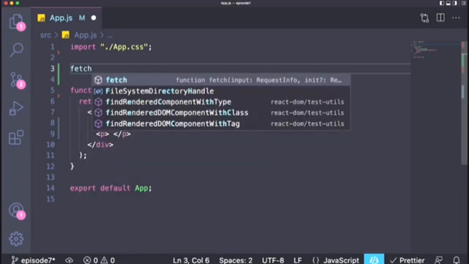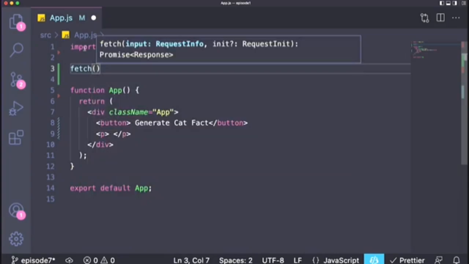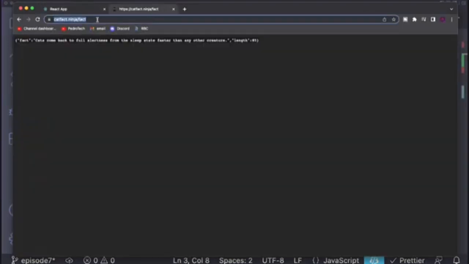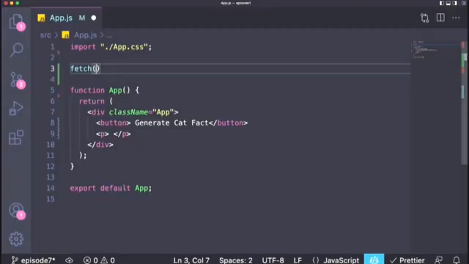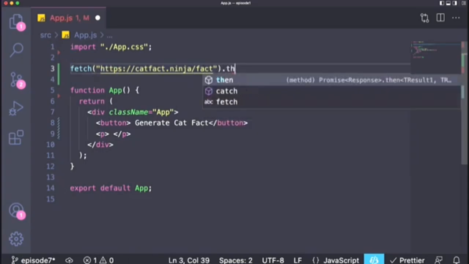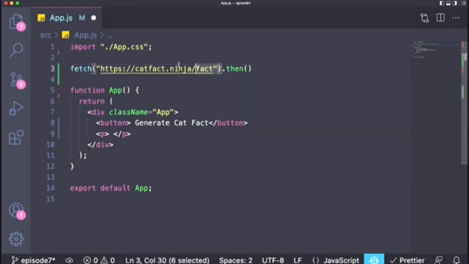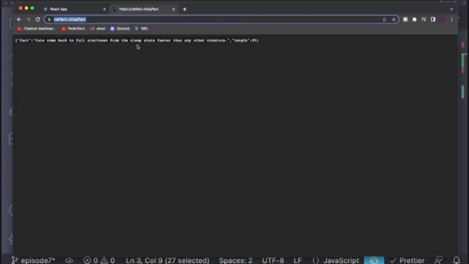So in JavaScript, actually, it's not even in React, it's also not JavaScript. It's just something that is built on and available when you use JavaScript. There is a function called the fetch function, and this function is used to fetch data from an API. Now, if I want to fetch data from this API over here, if I want to get this data, I could do something like this. I could grab the URL for this API and put it over here. Then what I can do is say .then, because the fetch function returns a promise, and this will return exactly what we get over here.